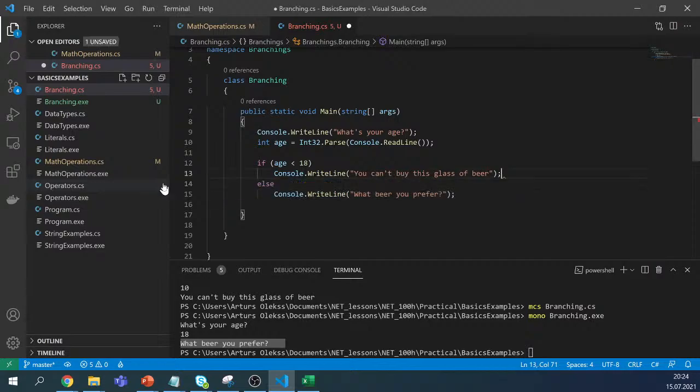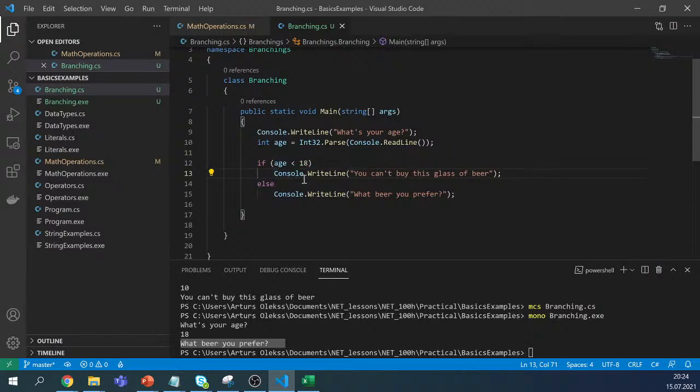So if you have only one statement under if or else, then you can skip using the curly brackets, because the program understands how to read it: if age is less than 18, then do this step, semicolon, and then it closes the if statement. But if you have multiple statements, the compiler cannot understand at which point the if block is closed.